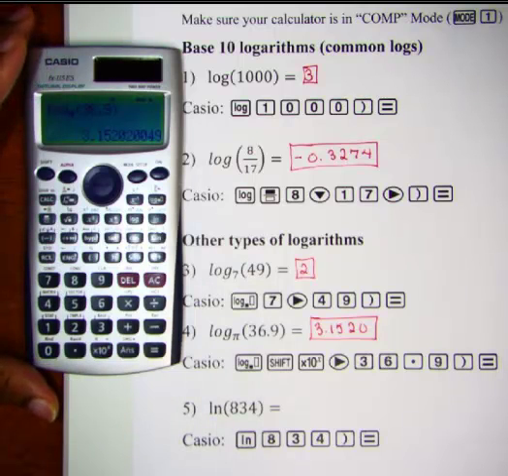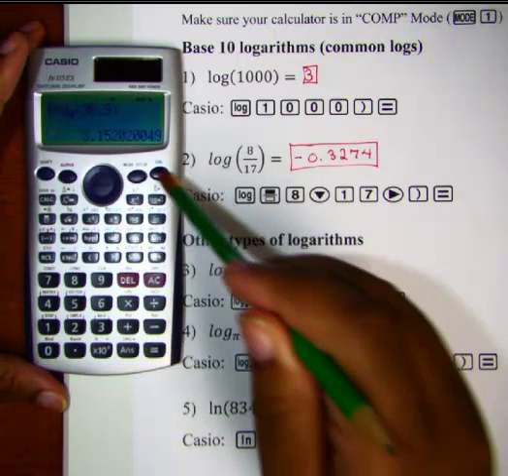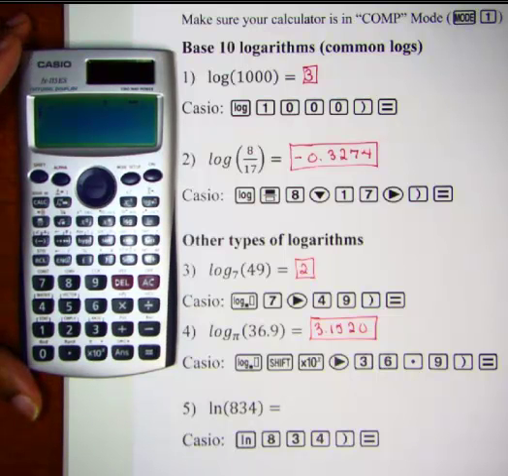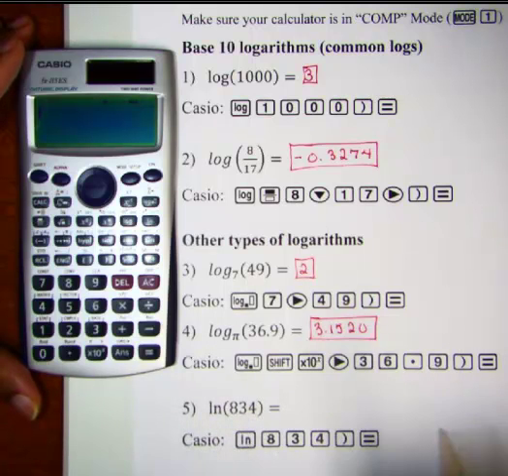Last but certainly not least, we have something called a natural logarithm. And a natural log is simply a base e logarithm. So the base is understood to be the number e. This is a unique notation that we use for all base e logarithms. So if you are asked to take the natural log of a number, for problem five we are being asked to find the natural log of 834, we are going to select our natural log key, which is located here.